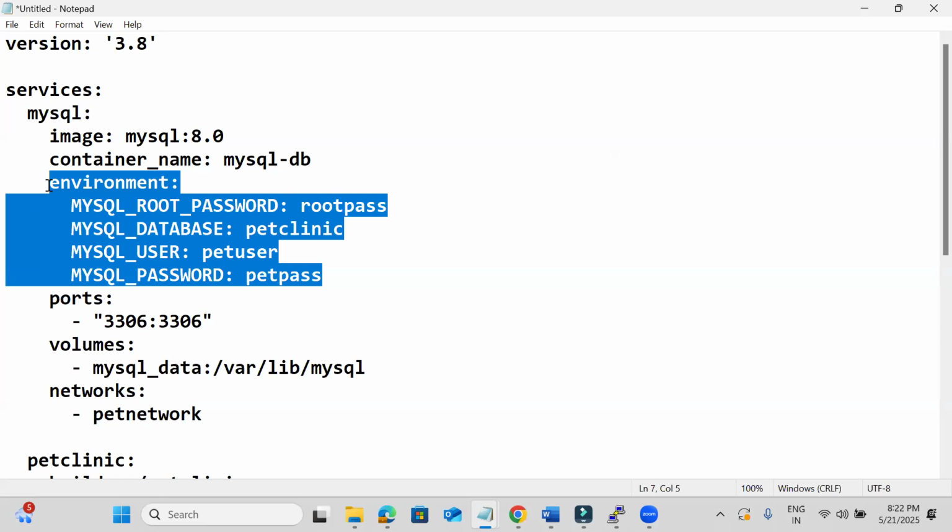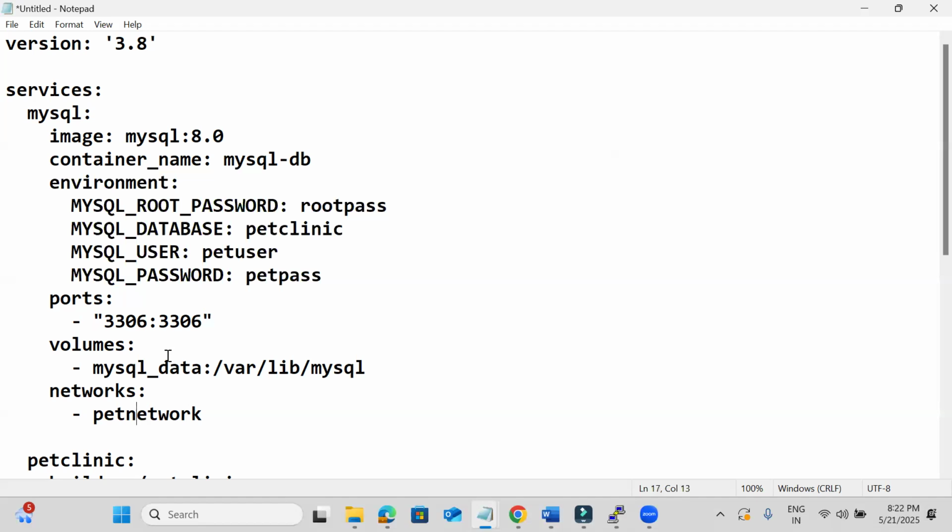If someone sees it, because we are going to keep these Docker compose files in our source code itself, then everyone gets our credentials. That is the reason it's not at all recommended to keep it like this. But as of now, we are passing them in the environment, along with port numbers, volume, and network.